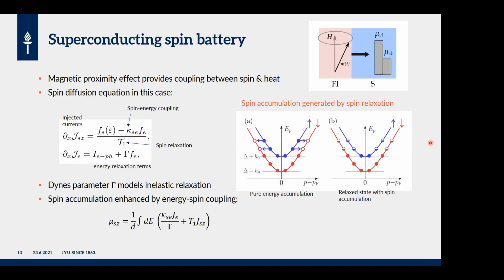Okay, then I have another question, and that is the following. So if I would do the same experiment with a normal metal, and I would put my Fermi energy below the bottom of the spin-up band and above the bottom of the spin-down band, right? So I had the Fermi energy, and I assume that the temperature is low enough. What can I then say about the spin relaxation?